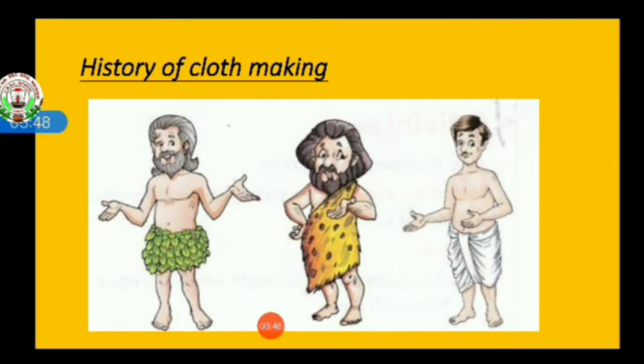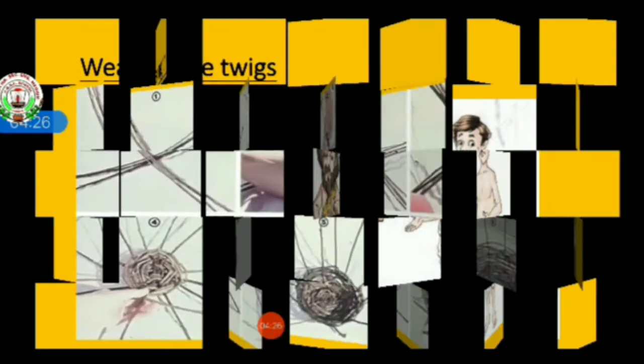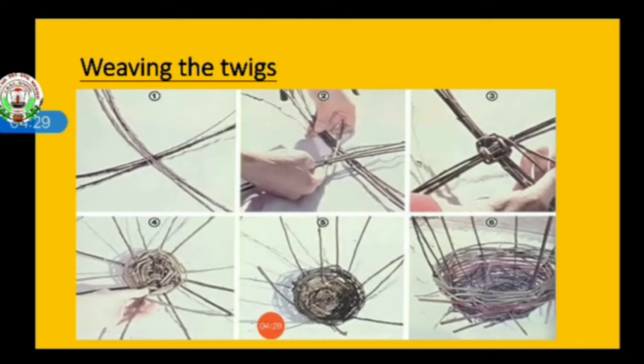As early men started agricultural activities, he learned the method of making ropes by braiding and twisting together thin and long grasses. With the help of these grasses, he started weaving also. Flexible twigs of plants were used to make baskets for their purpose. By suitably weaving the twigs of the plant, they made baskets and used them further. These baskets are also used in modern times. By weaving ropes in the same manner, he could make mats, and there are many things which were made by them during the ancient period of time.